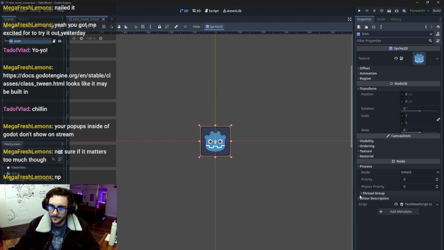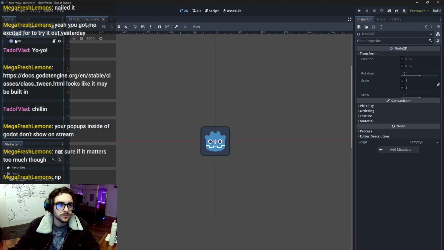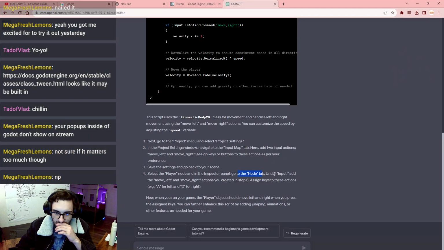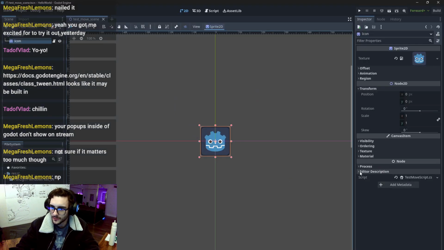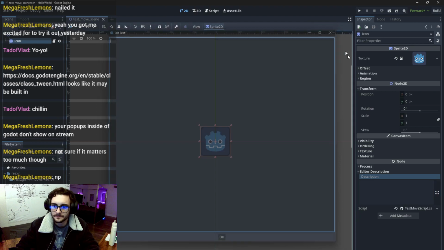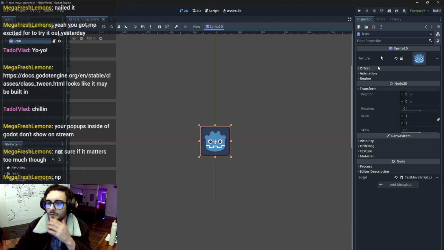There we go. Confused. Under input, add move left, move right. But I don't see input in the node tab. Confused. Can look it up.